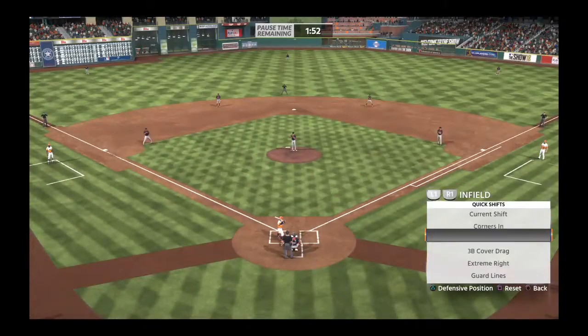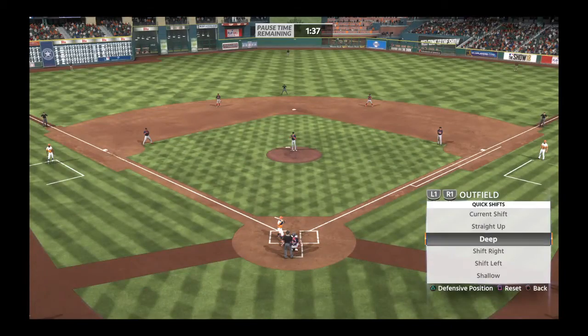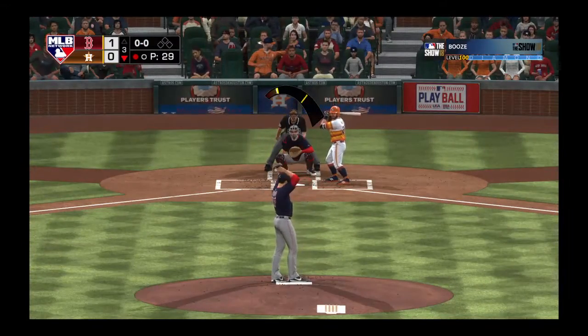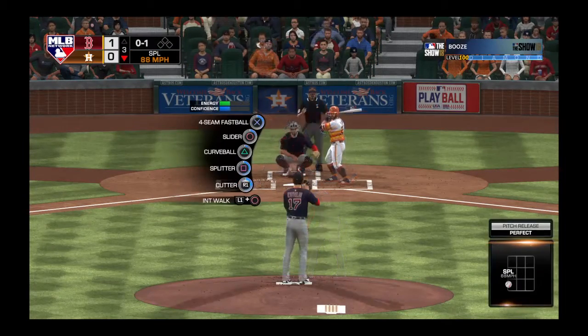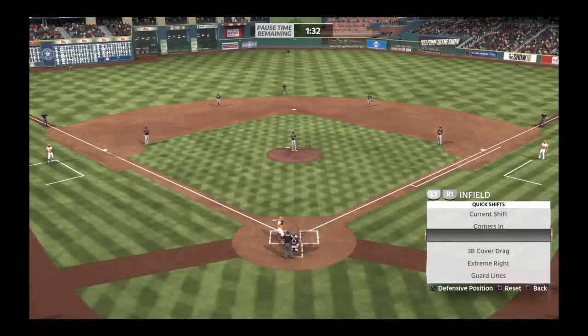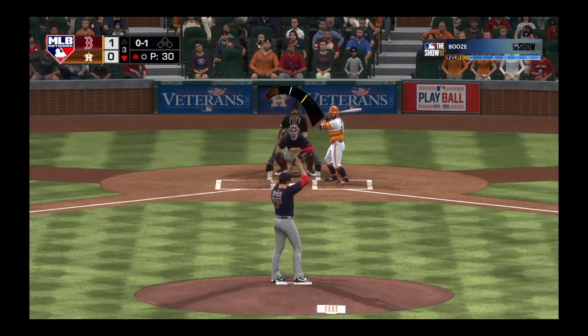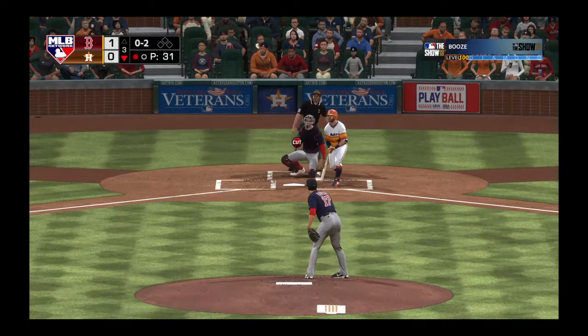So it's back to the top of the order now. And striding in, the speedy second baseman, Jose Altuve. And the outfielders getting the signal now to play deep. Don't want anything over their heads here. In there for strike 1. I mean, that's almost an unhittable pitch right there. The downward action of that nasty split finger, add in the velocity in the high 80s, you ain't doing much with that. Fouled off.